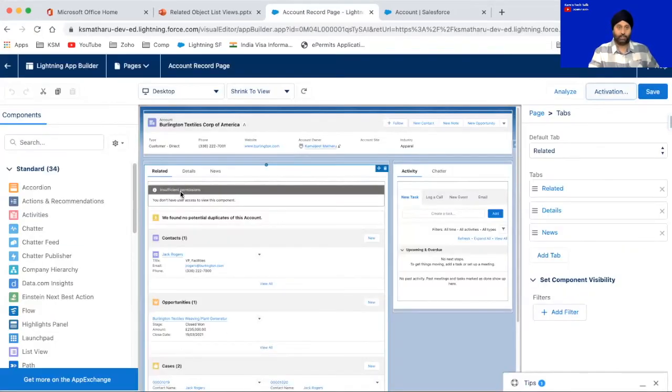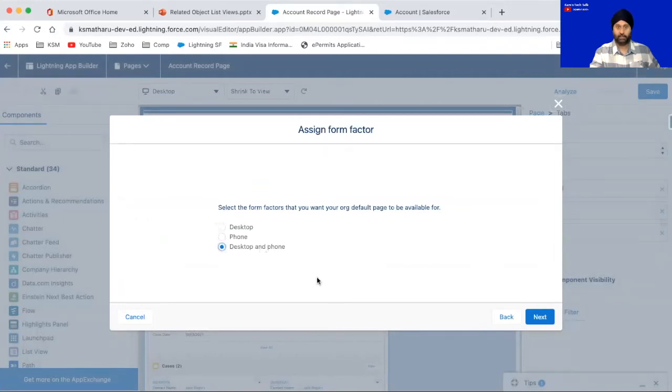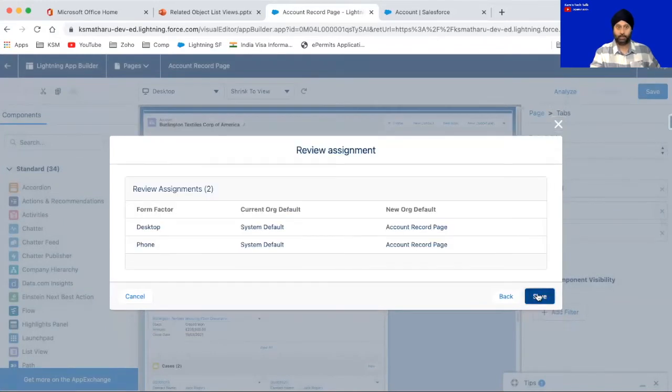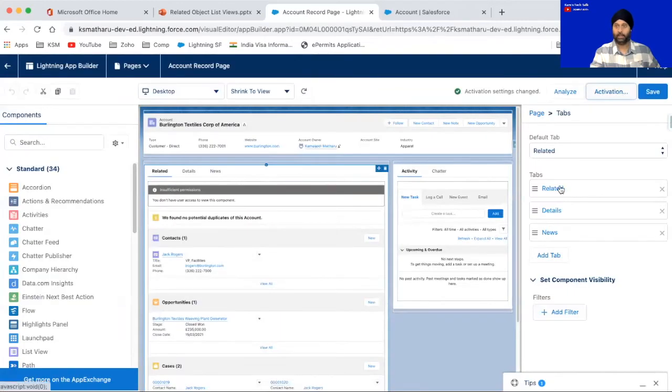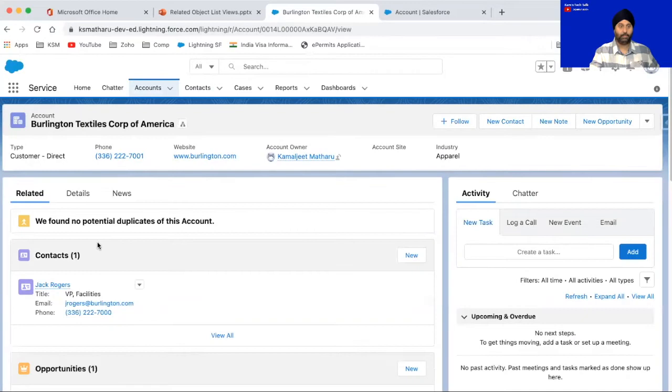Okay, so I just made the changes and I added the related and let's hit the save button. Just to make sure that we covered it all, hit save and let's activate as in org default, desktop and phone. And I'm going to save all items and let's see the magic if we are back to related or not. I'm going to see it one more time. There you go. So this was my screenshot that I previously mentioned. This is how it shows, right? I've got 4 items here, so you can see it. This is exactly like my screen.